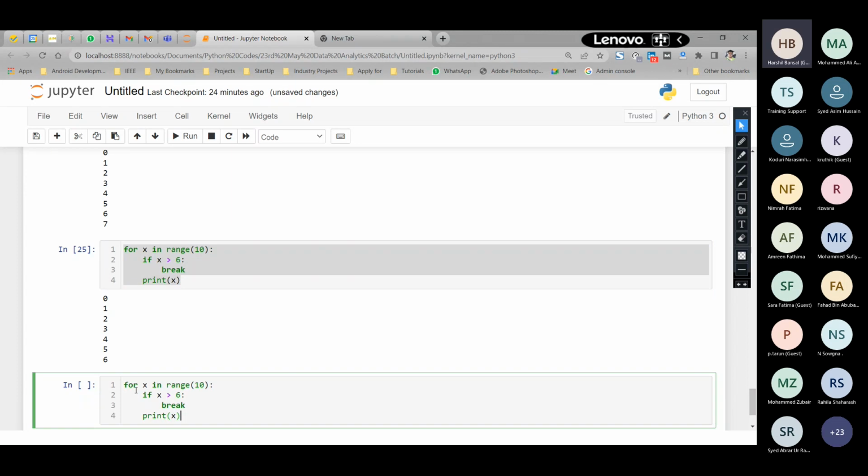Okay, next is your continue statement. Okay, so here you can see, class, in this case, if I write here x equal to 5.